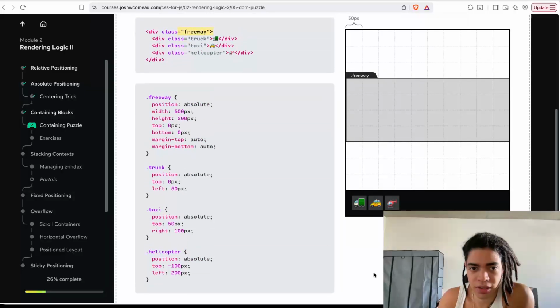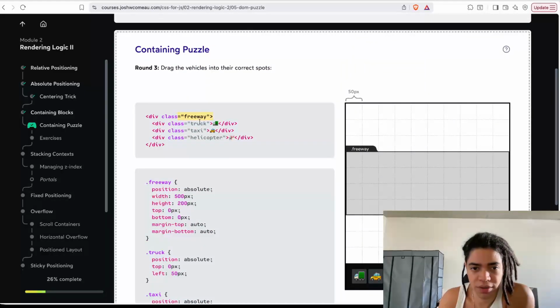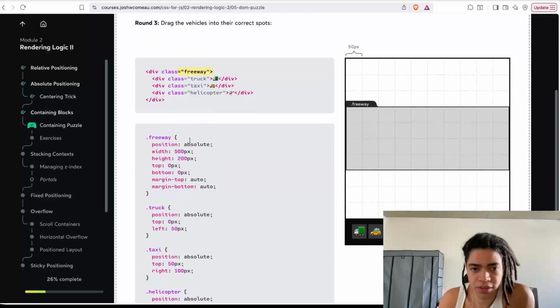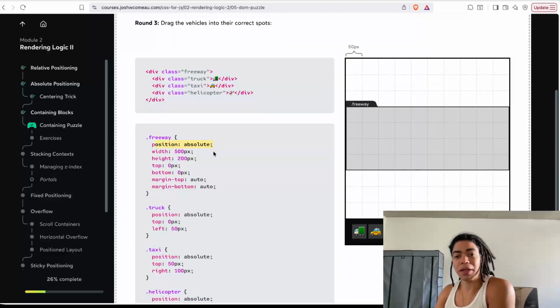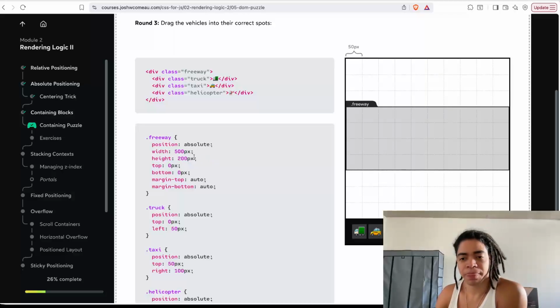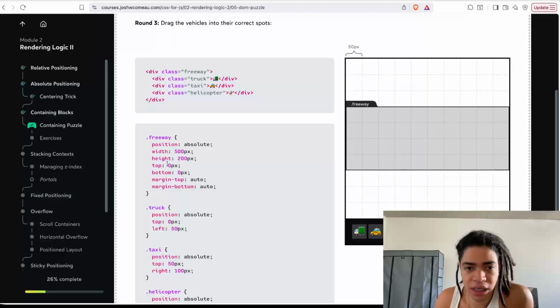So the next one is the freeway. Now you've got the freeway, which is now absolute. I'm breaking the flow of this element and specifying its dimension. I'm putting 0 at the top and 0 at the bottom, and then I'm going to center this element.